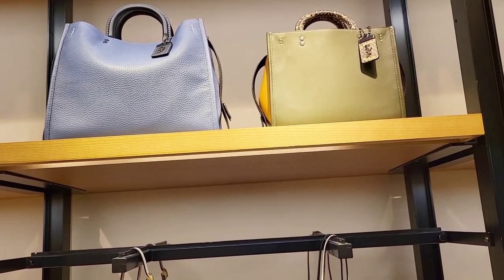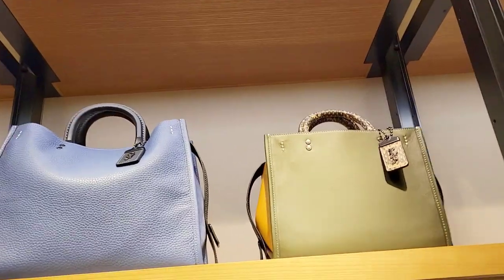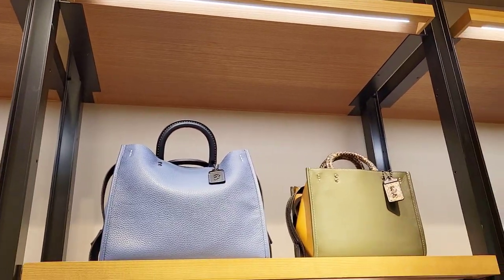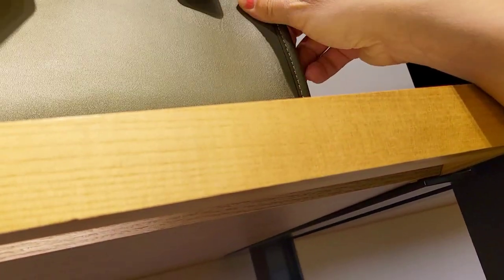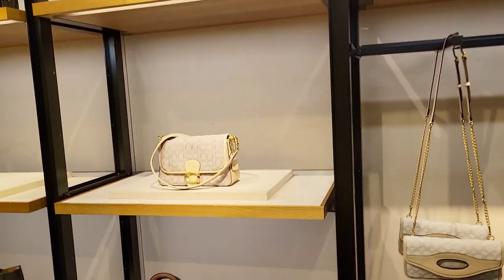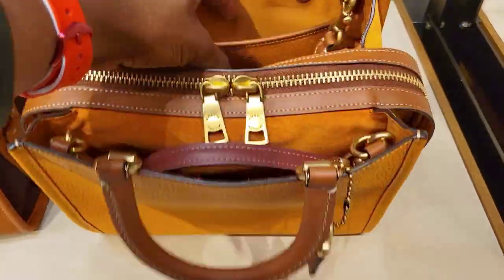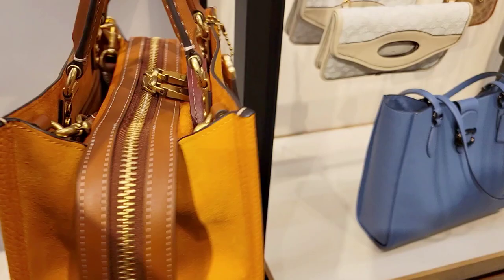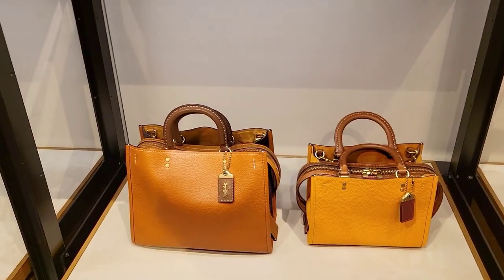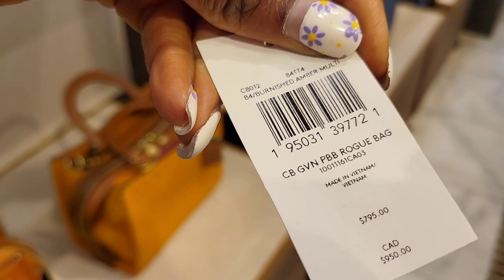Some of the new rogues — the rogue in size 30, the regular size, in washed chambray. I love that color and the purple leather interior is so beautiful. Then the army green multi in soft smooth glove tan leather — so soft and yummy, though it will scratch easily. In signature jacquard there's the size 25 in papaya multi — a beautiful combination. Next to it in size 30 is the burnished amber multi, more brown while the papaya is more orange. The size 30 is 950 Canadian dollars.